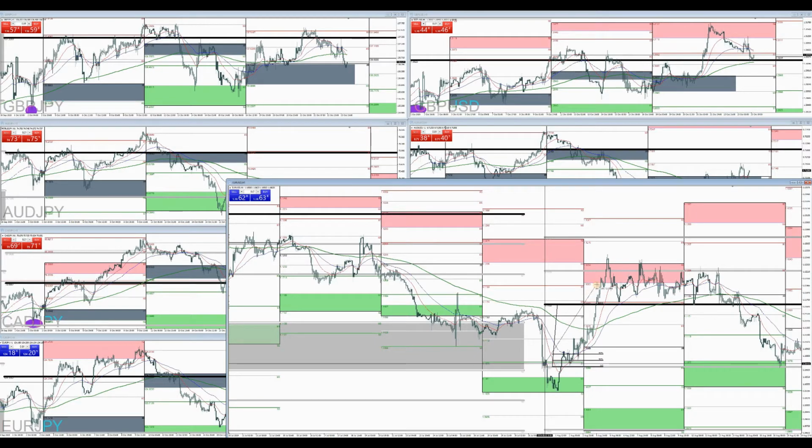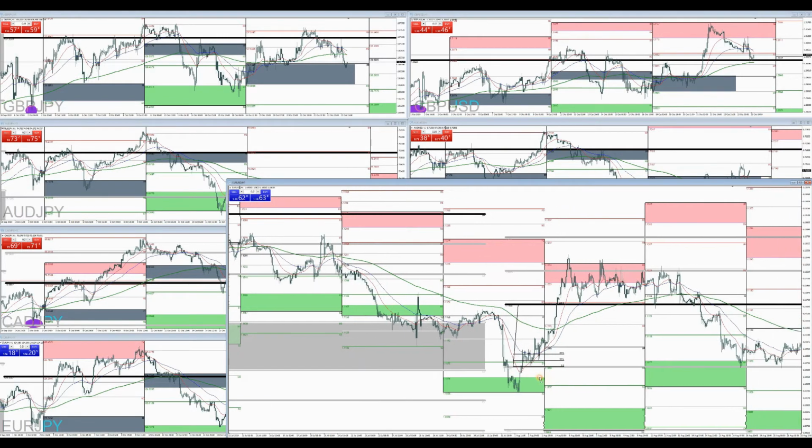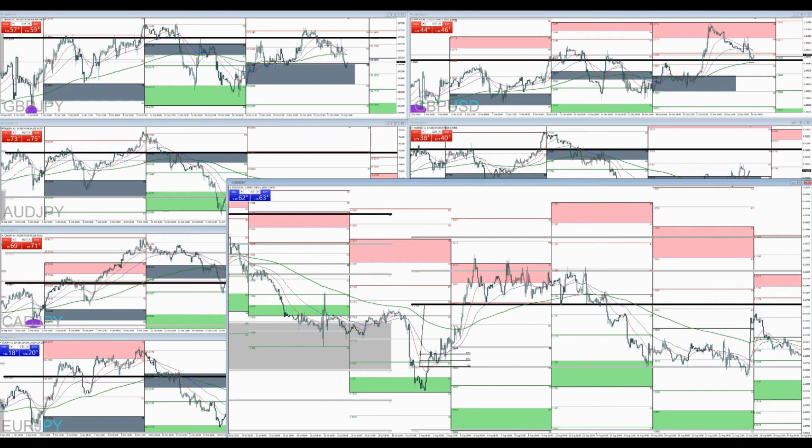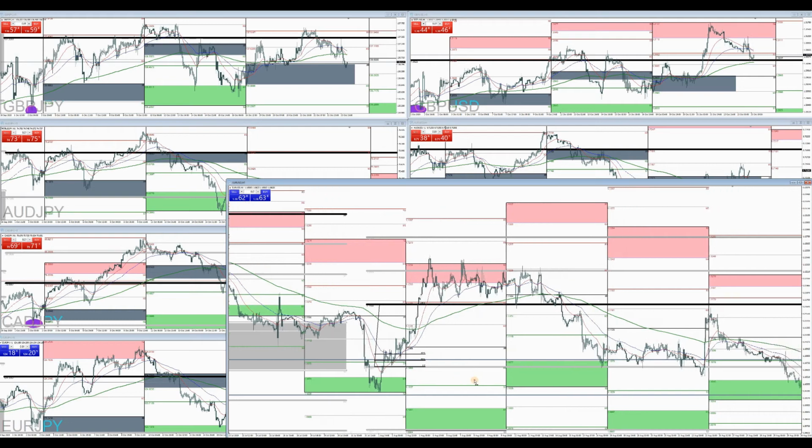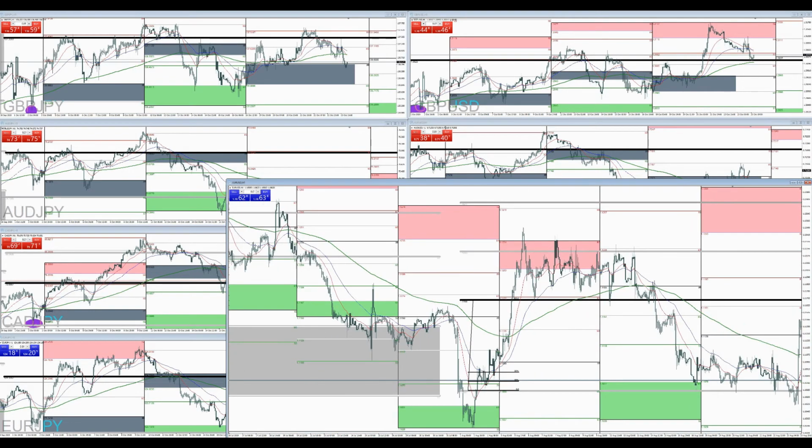If I was to take a weekly conservative target, it would be good for 128 pips. If it's a conservative weekly target, it would be good for 160 pips. If I was to hold on to the trade, let's see, my stop would have been back here. My entry probably would have been about here. If I would have held on to it, I would have gotten stopped out, and the stop, if I didn't move to break even, would have been minus 56 pips.